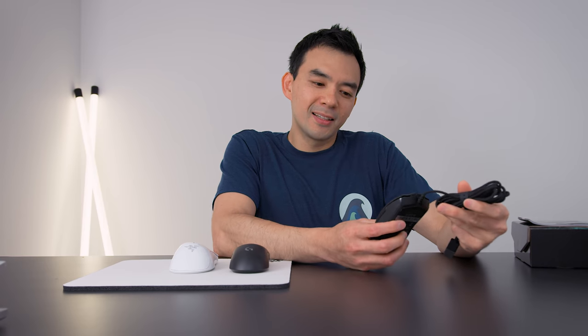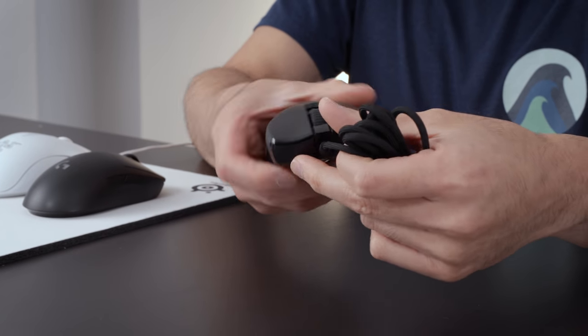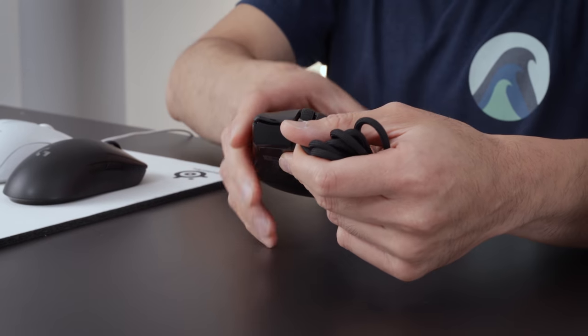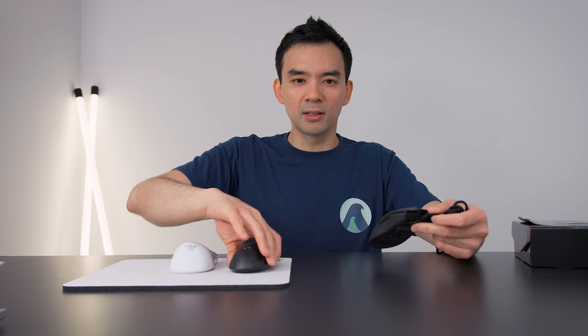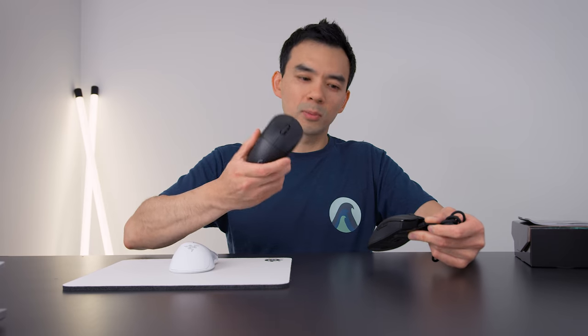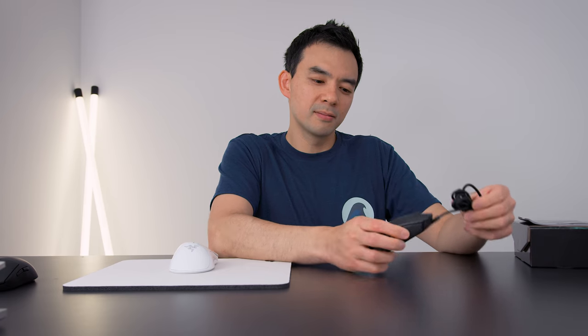This is super light. I've handled a lot of Razer mice - this thing actually feels almost fake, like a toy. It's just so much lighter than any other Razer mouse that I've used. Not that Razer's mice are super heavy, but they never really focused on weight. I like light mice, and the mouse I use is a lighter mouse - the G Pro Wireless from Logitech, which is 80 grams. This Viper is distinctly lighter at 69 grams. So it's light.